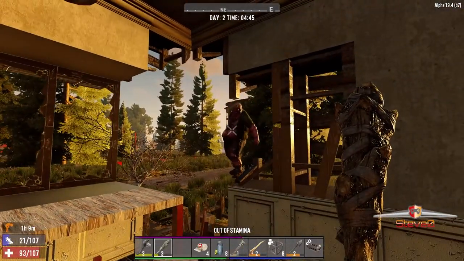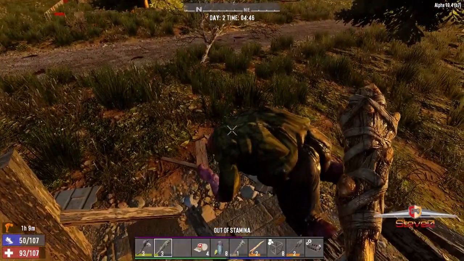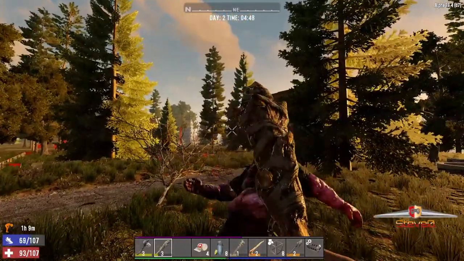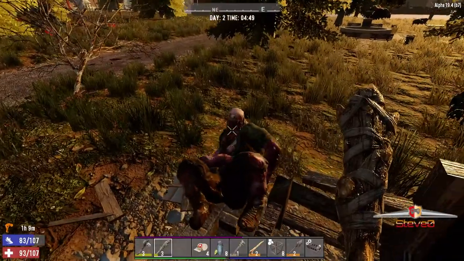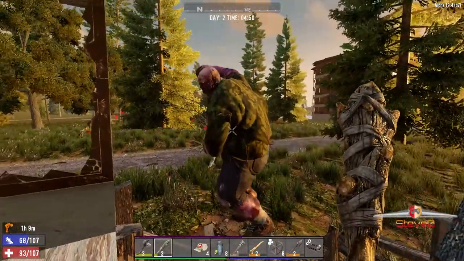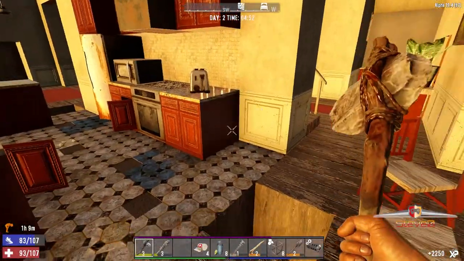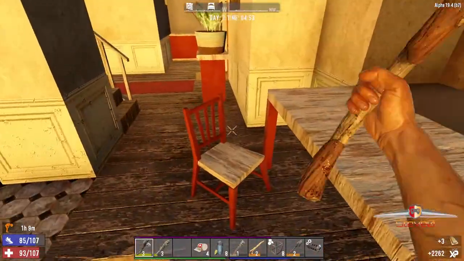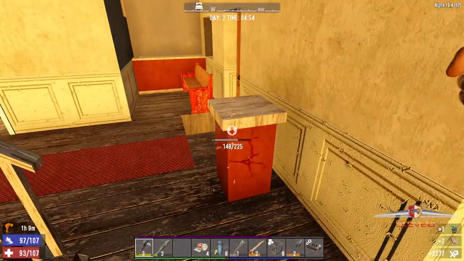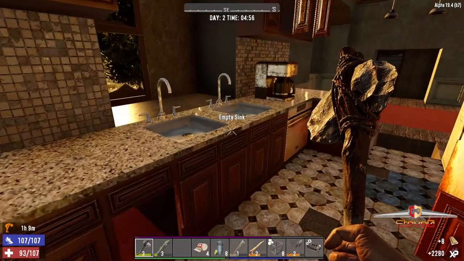Oh, I'm out of stamina. Oh, that's right, fall down, chubby. Oh my god, fall down. Whew. He was nasty. He looked feral. Well, let's continue looting.